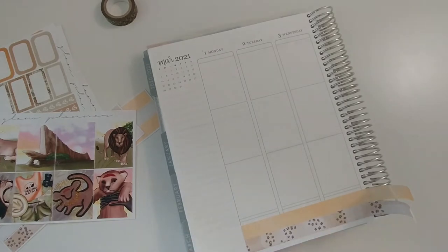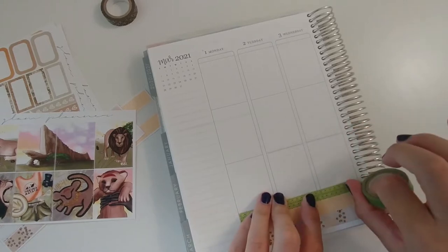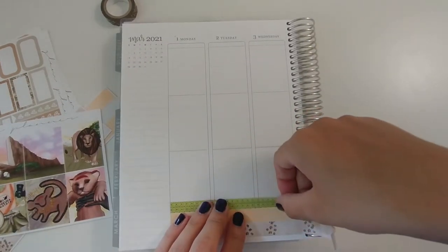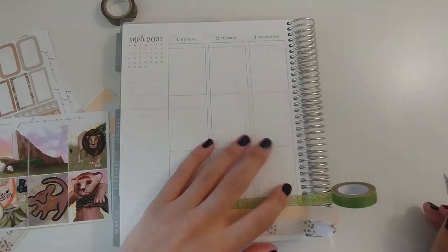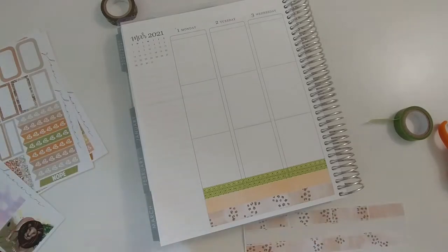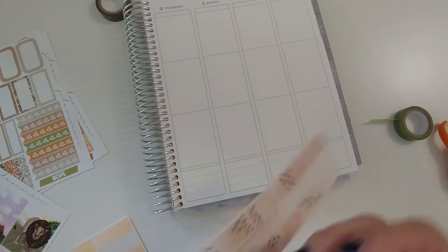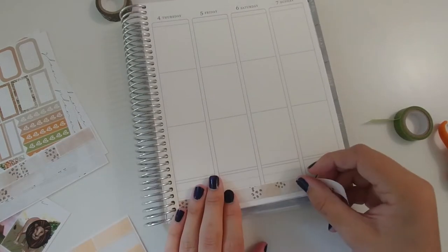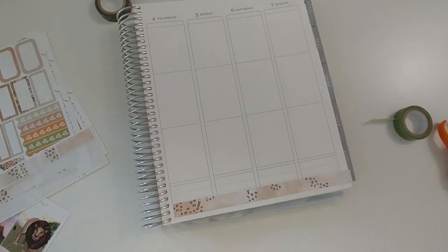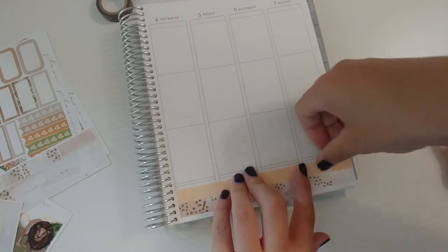But since I got this sheet in a grab bag, I didn't actually purchase the full kit. I needed to supplement with some other functional items because just the full boxes isn't enough for a full spread. So I looked through the other functional items that I had. Those two washis right there, I also got in a mega grab bag from Glam Planner along with those other functional items, like those two sheets with the checklists and the half boxes and some extra glitter headers.